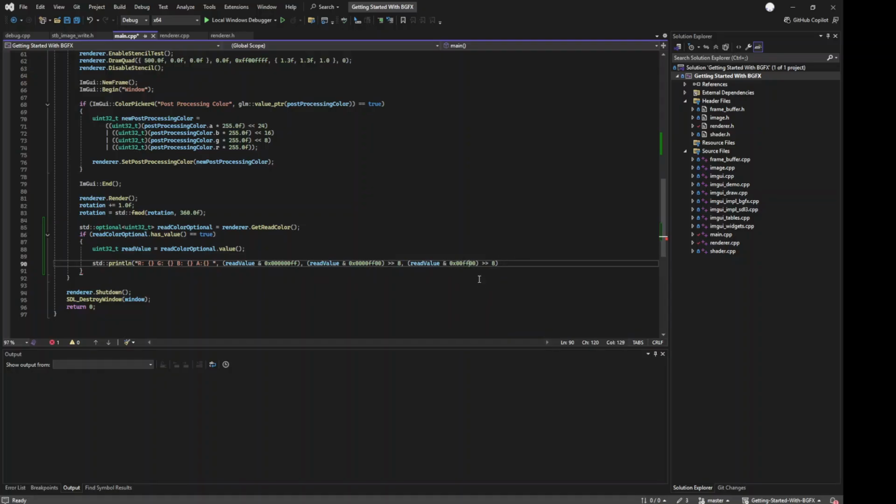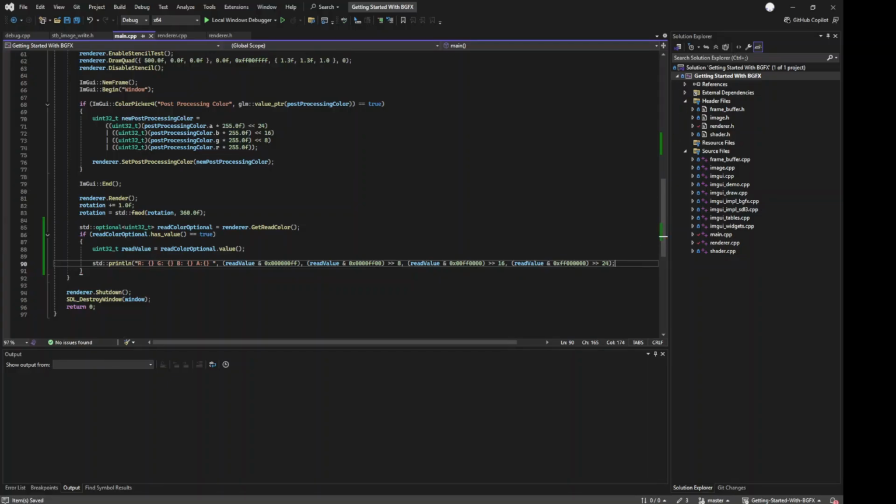Then we shift it by 16. And finally for the alpha, we shift it by 24.